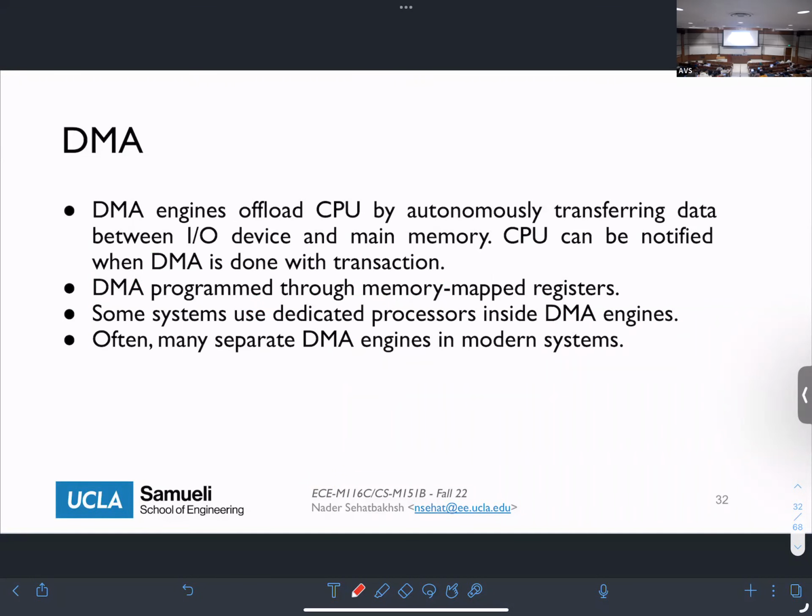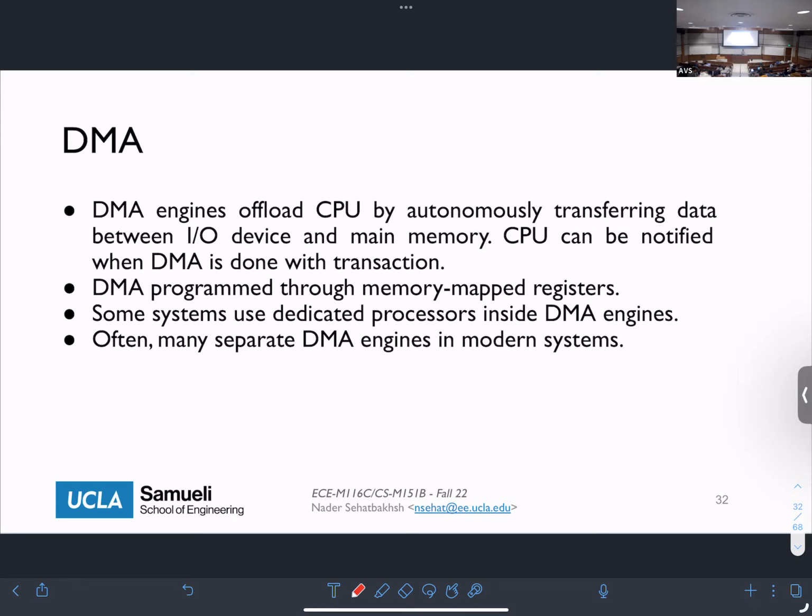So this is just a description of what I said. The DMA is an engine that offloads the CPU's work by directly transferring data from the IO to the main memory. Okay, and the DMA basically just gets the initialization command from the CPU, and then it tells the CPU that this communication, this offloading, has been done, and it just notifies the CPU that this happened.